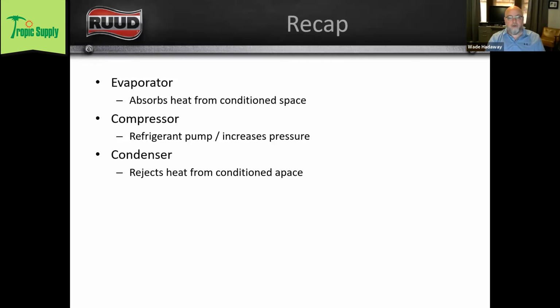There's another thing that's really cool: when you walk over to a condenser and it's running, and you put your hand over it and feel that hot air coming out, that is the heat energy that was absorbed inside and then pumped outside and rejected. I just think that's really cool. The metering device decreases the pressure in the refrigerant so that we can then absorb the heat in the evaporator.